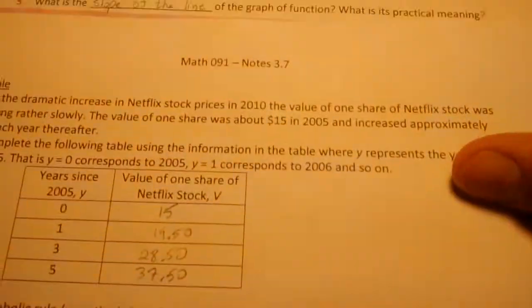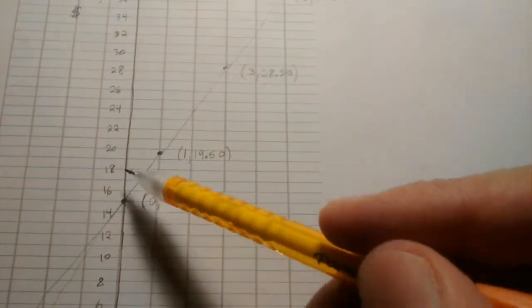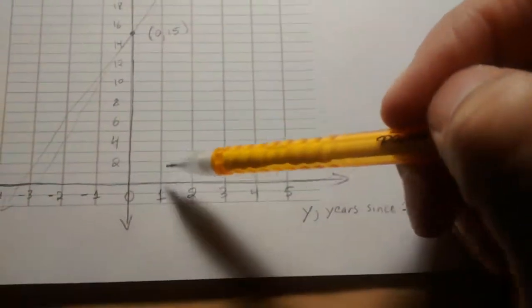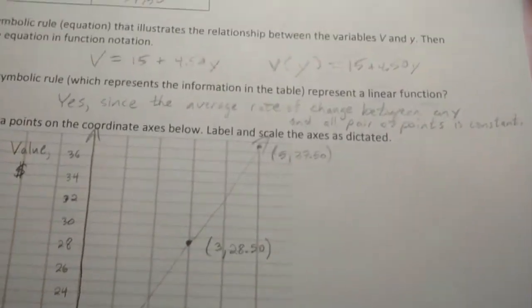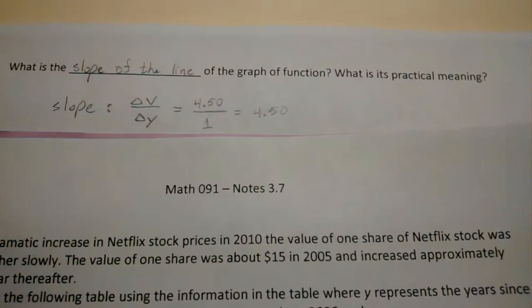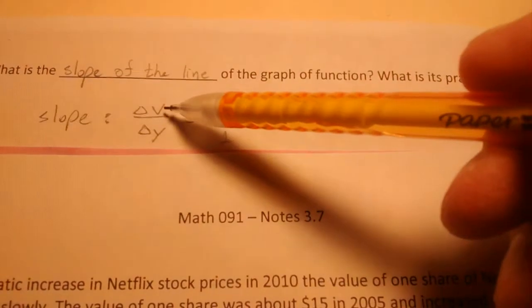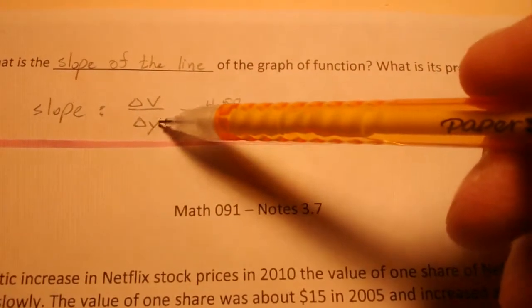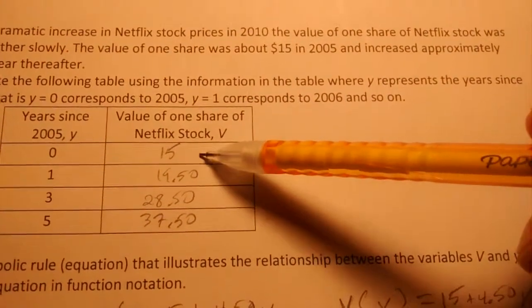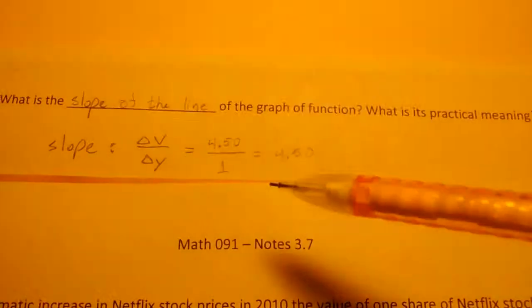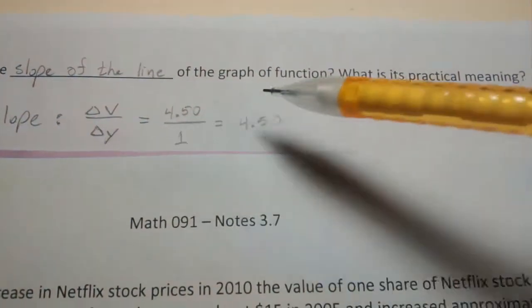So the slope here is actually 4.5. In other words, the value goes up 4.5 every time you go 1 year. So that's what that is. You could have used the slope formula here, the change in the value of one share over the change in number of years. You could have actually again done this minus this over that minus that. That would have got you 4.50. But this comes from the problem, 450 each year, and so that's that.